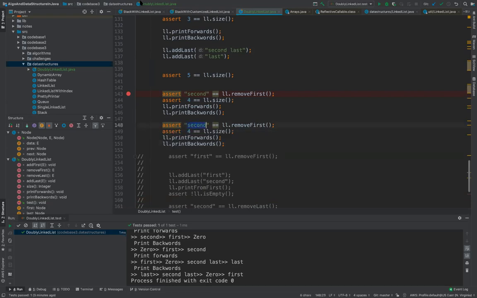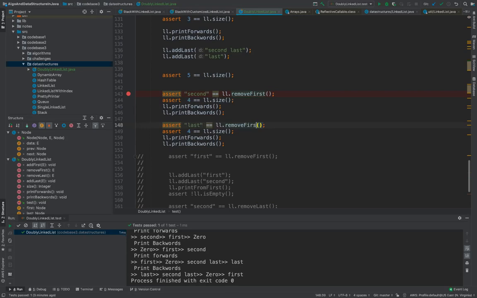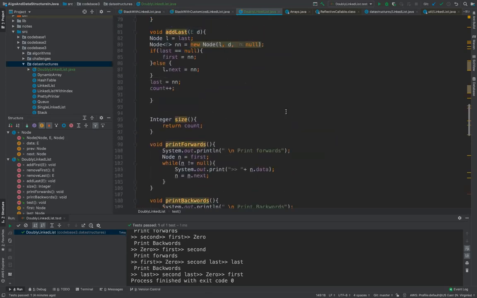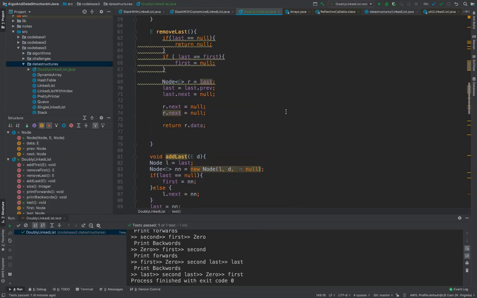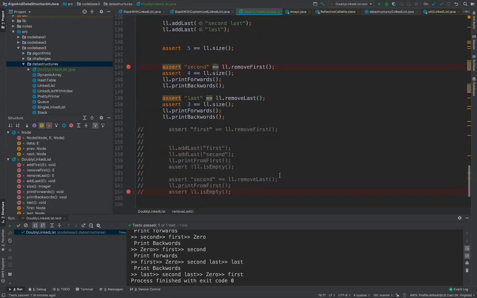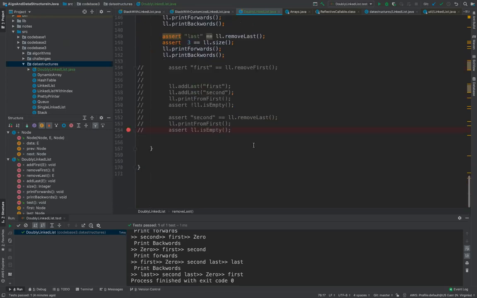So we would say this would remove last, and your data is supposed to be removed once. Okay. So it's good that when you write tests, you catch the bugs. TDD is really helpful.